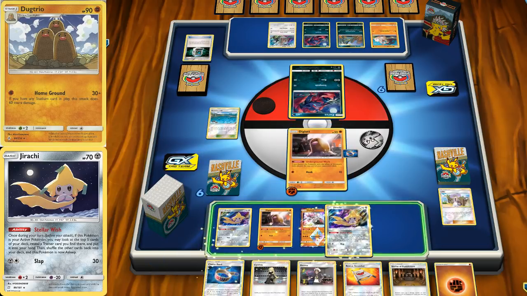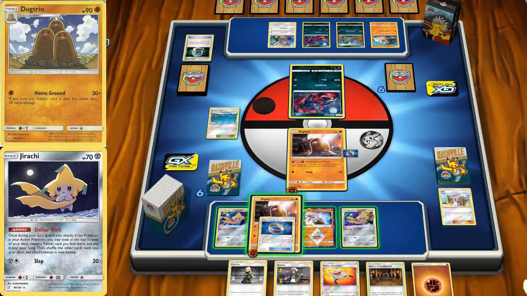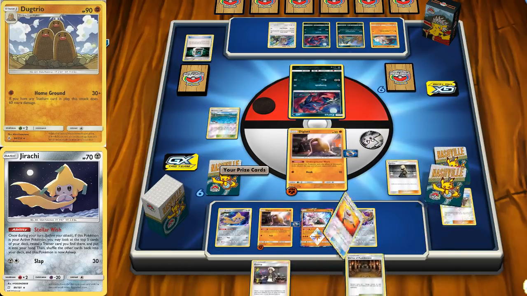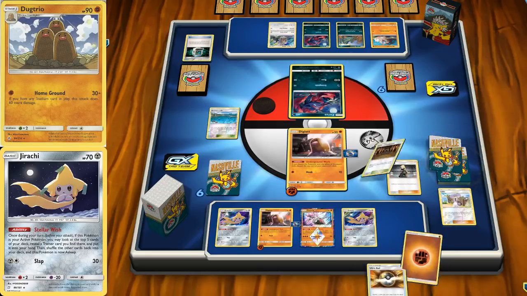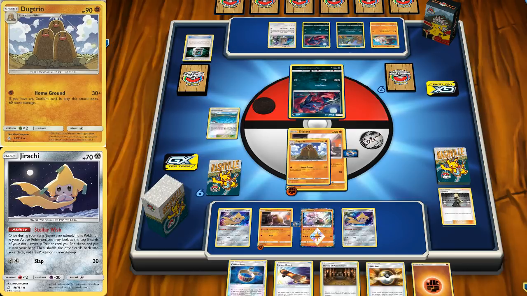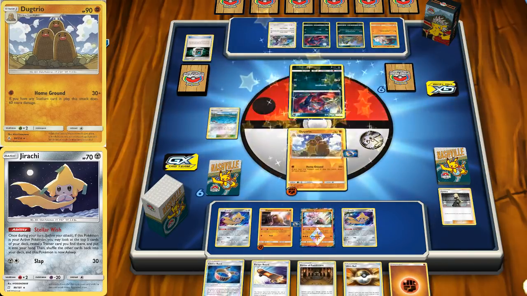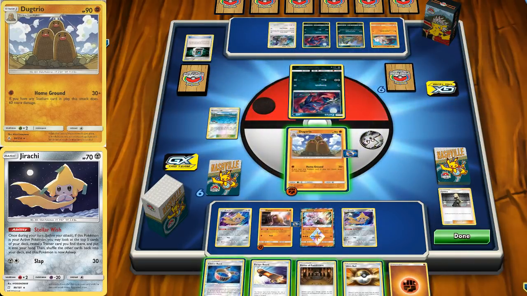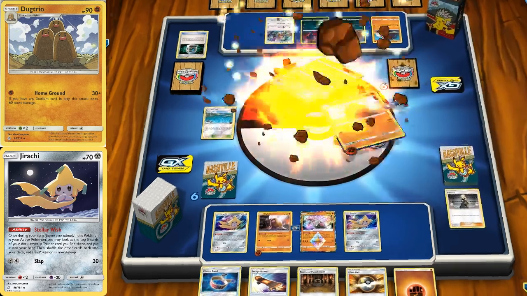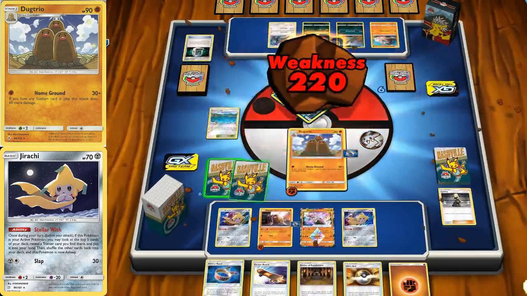What I'm gonna do, I'm gonna put the Jirachi down. Yeah, maybe attach the Choice Band, put that down onto this, and then Cynthia away. I don't think it's too big a deal if those get milled away. Dugtrio should be able to get the knockout regardless. And here is the Dugtrio. We are in absolutely no stress at all. I might hang on to those things in our hand, and we'll just Home Ground for knockout. And that's a big 220.